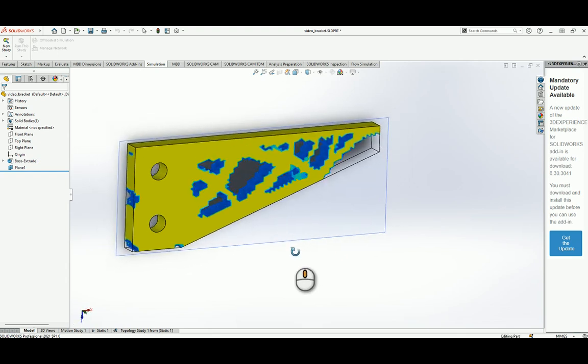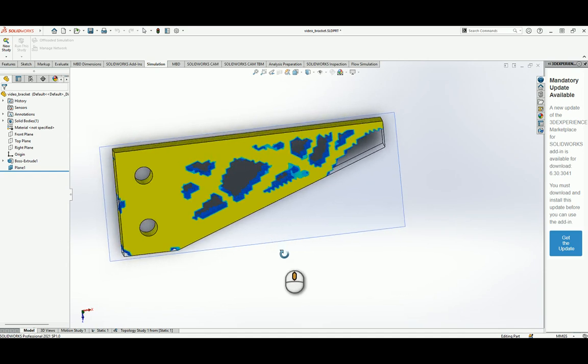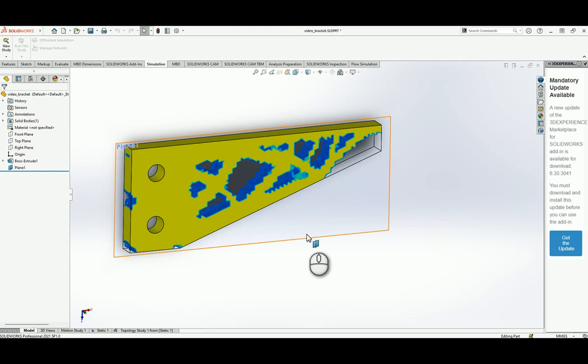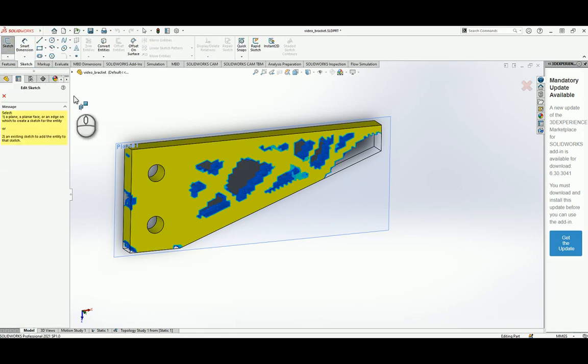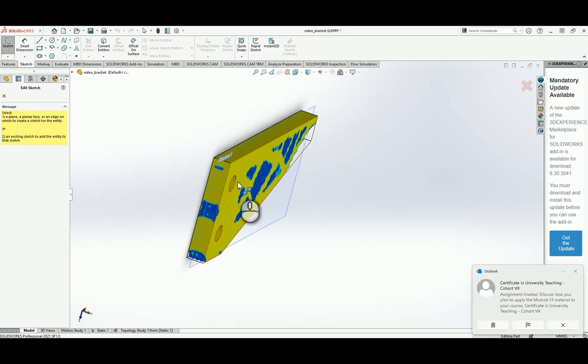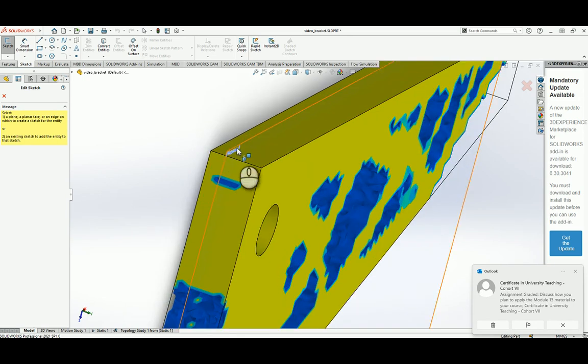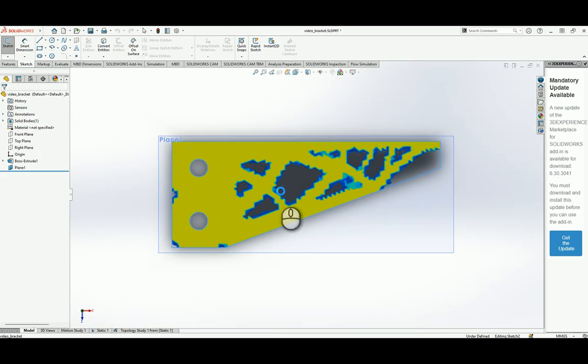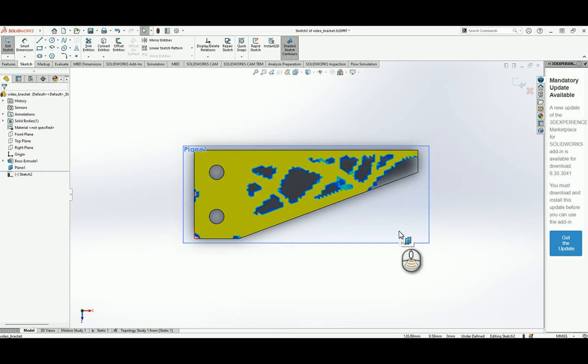Right, so we have just overlapped that simulation result with the geometry or the model that we had drawn initially. So what we could do now is draw or trace over these holes or cutouts. For that we could go to features or we could go to sketch. We can define a sketch on our plane here. Be careful not to select plane one that is the middle, but select the top plane here. And now we could actually start sketching.